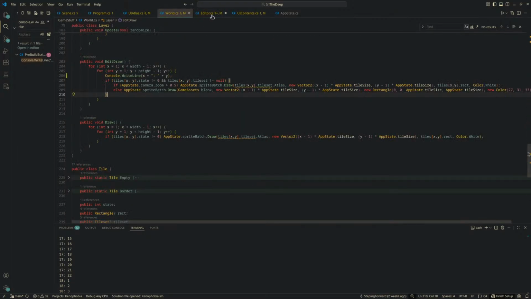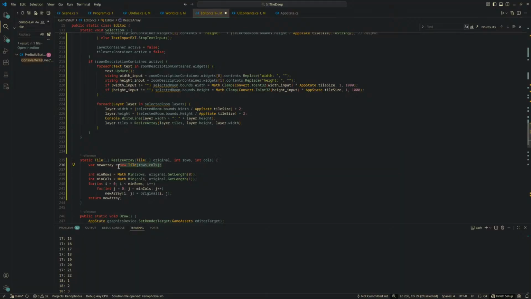Okay, let me set this up to be a new layer with... let me rename this to width and height. Width, height.